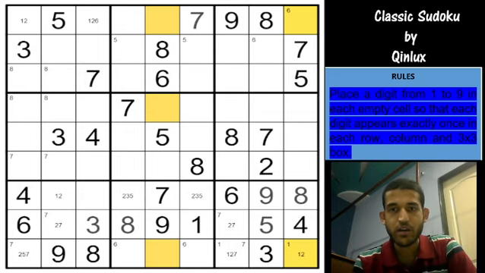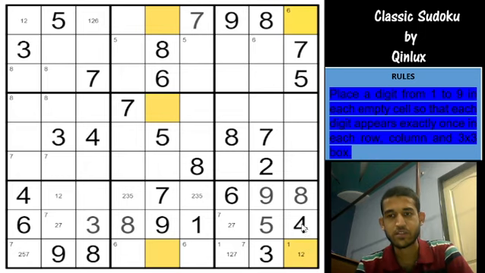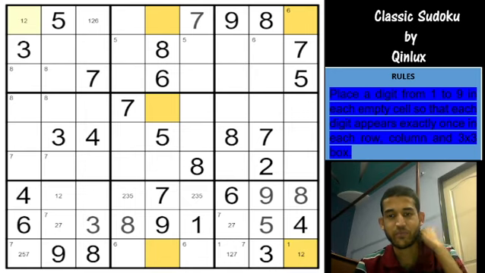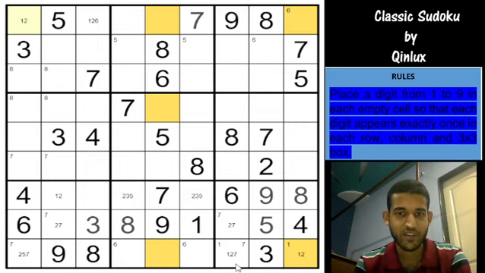So I have marked cells with yellow, and those cells are the only cells which can take 2 in column 5 and column 9. 2 can go only in one of these 3 cells, and 2 can go only in one of these 2 cells. Now basically what this does is that this eliminates the 2 from here. Oh, wait, how is that deduction even possible? And how do you even think about hitting upon this deduction? There is no really easy answer to that. You just have to see, you just have to get that idea.